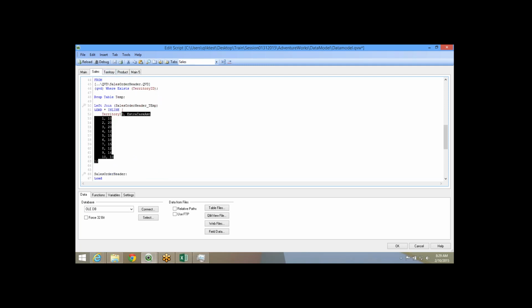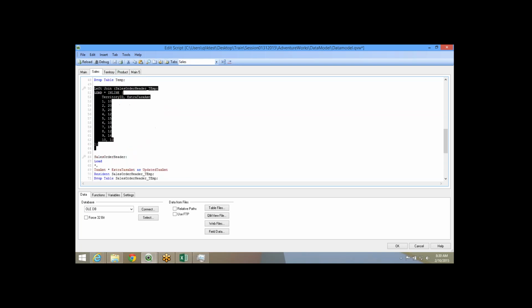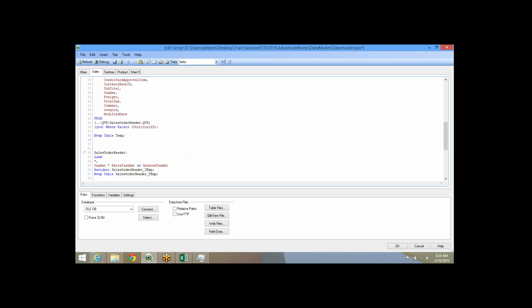What you'll have to do is again do the same exercise: do a left join, do a temp table, drop it, and process it. Once for this table, once for the other table, and so on. Like the number of tables, you'll have to keep doing the number of left joins, and left joins are a little costly. So what Qlikview did was, wherever you have a scenario like this, Qlikview brought in something called mapping loads.